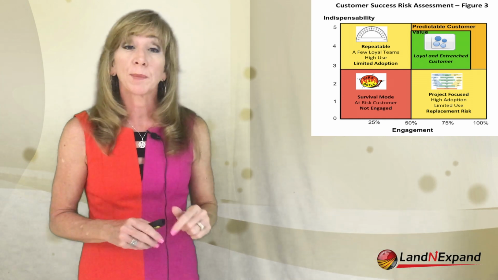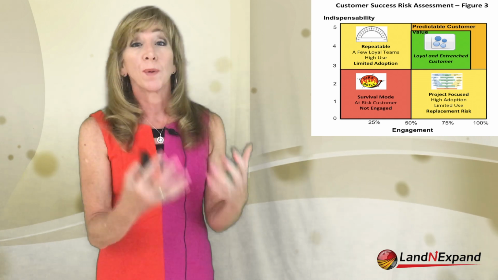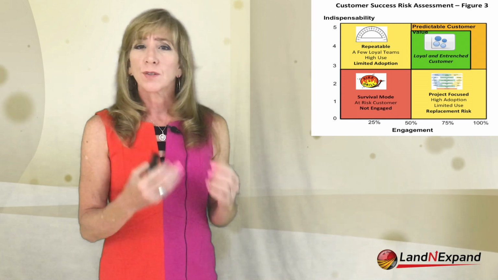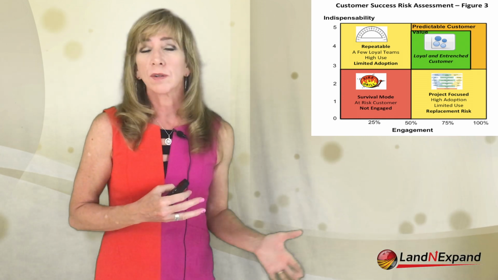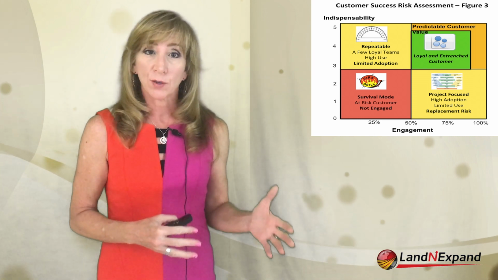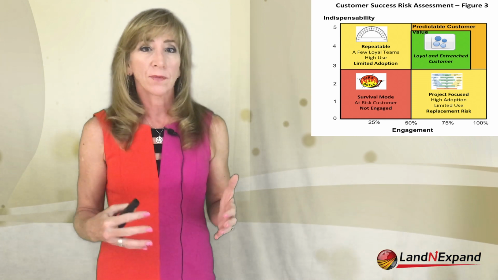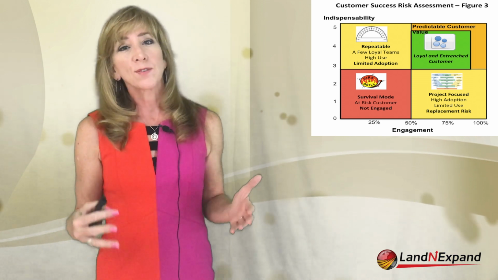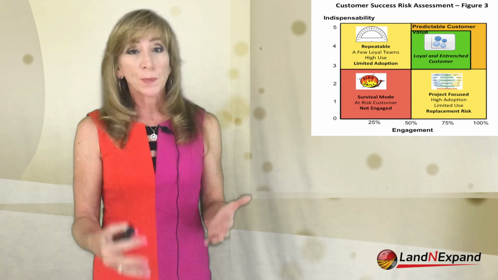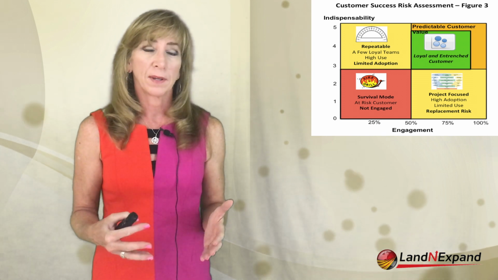So now let's talk about the green quadrant. Obviously, that's where we want all of our customers to start. This is where we want them to stay. This is where they have high engagement, high entrenchment. They're sticky. They're finding value through operational efficiencies, optimizations, innovations, and it's turning into financial results. So the CXO level is starting to see that this technology is really making a difference in the company, and it starts to write its own business case for maintaining, continuing, and expanding the use of it, because it's turning into financial results for the company.